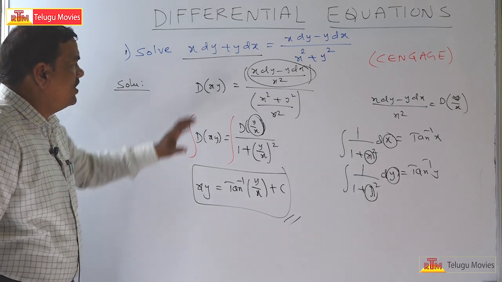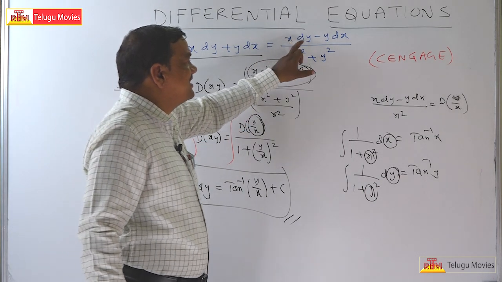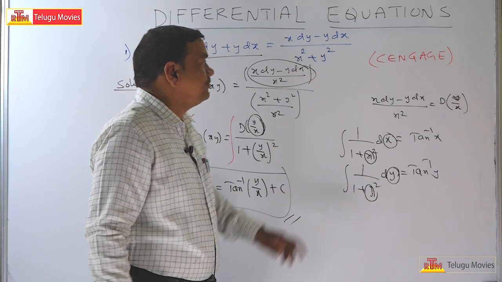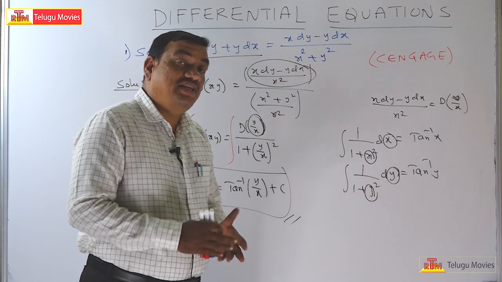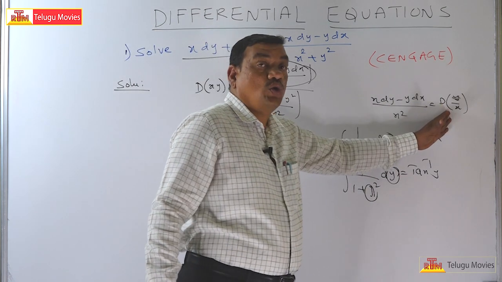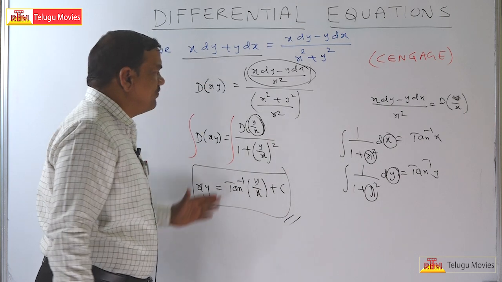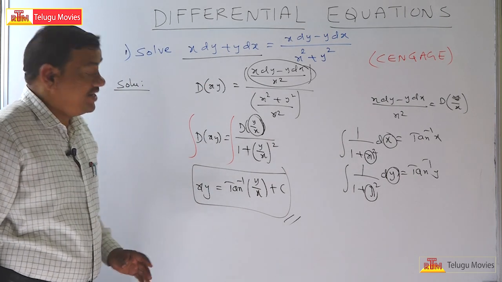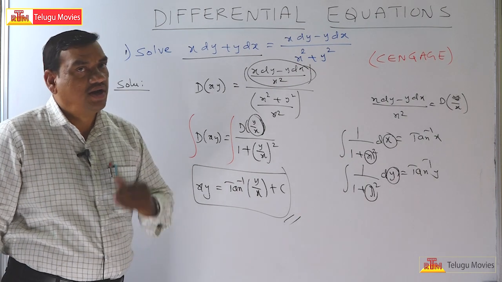The only thing is here you have to get the derivative of xy. Whenever x dy minus y dx or y dx minus x dy is there, you have to think about how to write it in the quotient rule, as the derivative of y by x or the derivative of x by y. Afterward the problem will become very easy. I hope that you understand this solution. Let us go for the next problem.